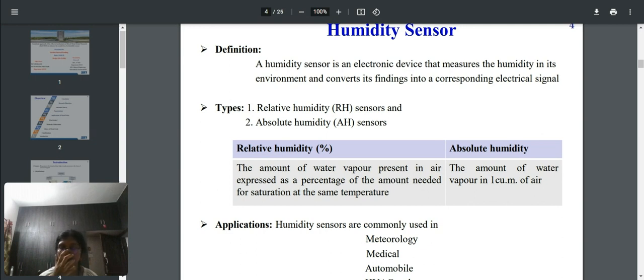Based on the principle used, humidity sensors are of two types: relative humidity and absolute humidity. Relative humidity is calculated by comparing the live humidity at a particular temperature to the maximum possible humidity at the same temperature. Absolute humidity is the amount of water vapor in 1 centimeter cube of air. The major applications of humidity sensors are in the medical and the manufacturing industries. Respiratory rate and the working of the lungs can be studied by the humidity sensor, and in cooling processes, automation of temperature of cooling devices like AC and fridge can be done based on humidity levels using humidity sensors.